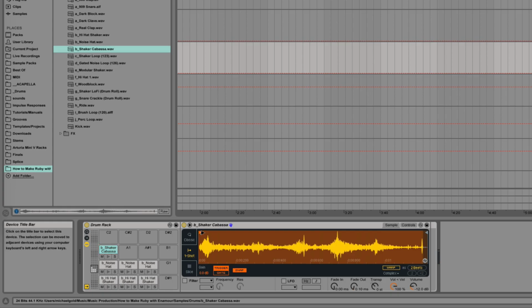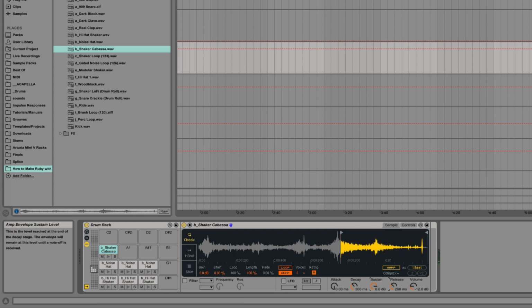It's a little off time and it's long, but if you just sort of pick a nice spot and then mess with the decay and the sustain, you suddenly have a hi-hat that has a nice little shaker tail. So let's maybe make a second one and do that over here. So you got a lot of options.